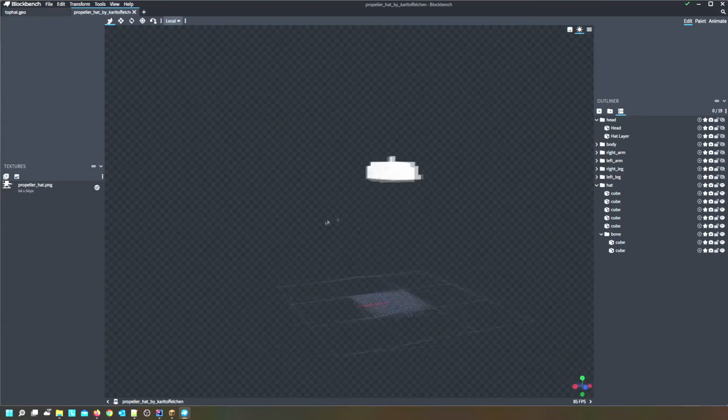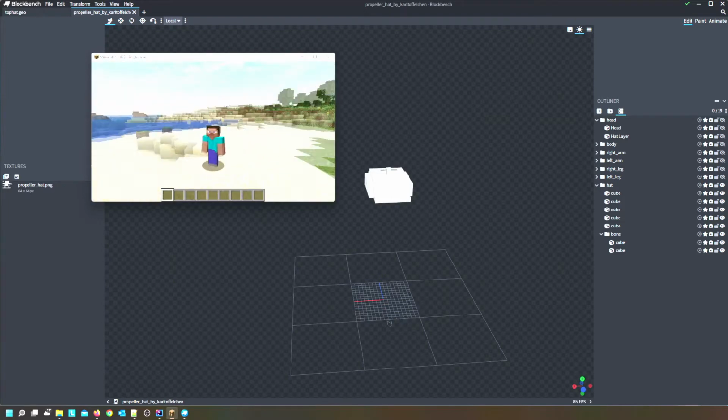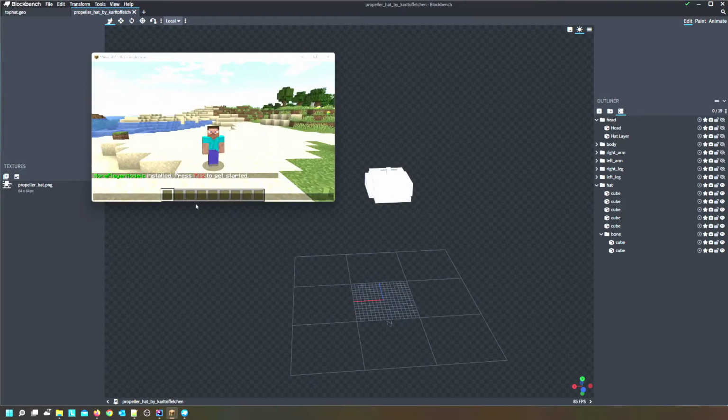Okay, so we are gonna add this head to my mod. Default Steve. I'll show how this thing works. In 1.18 I've added that you can add your own parts, if you have a model made in Blockbench or probably other programs that can do it. And you can add it using JSON.